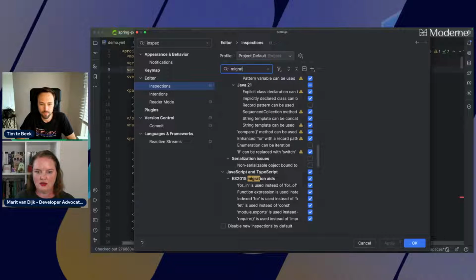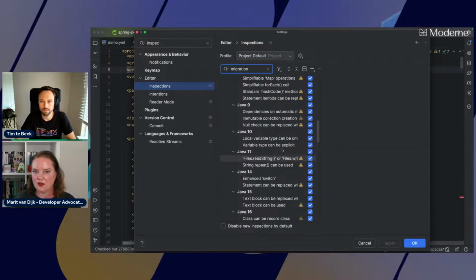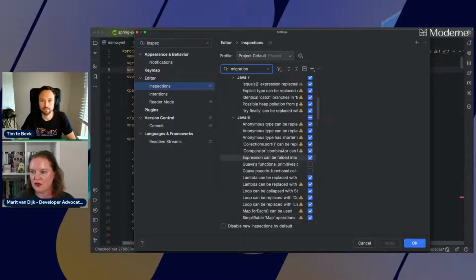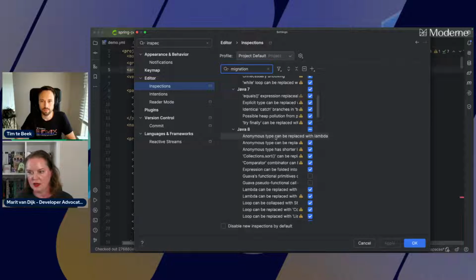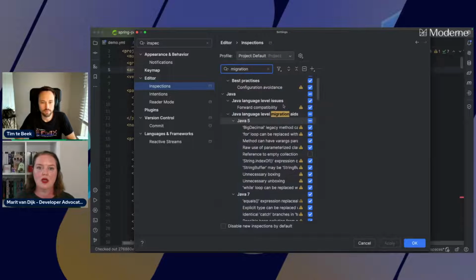And even if you want to make small changes and use some new language feature, we have migration aids as well in IntelliJ IDEA. We have inspections. Anybody who's using IntelliJ IDEA will know that it highlights things where we have suggestions of what you can change or what might be wrong with your code.